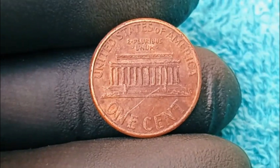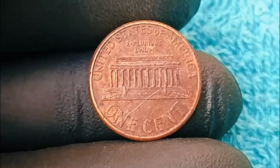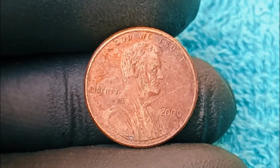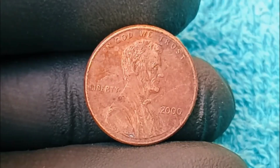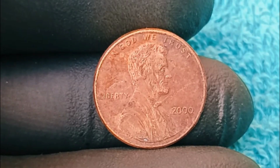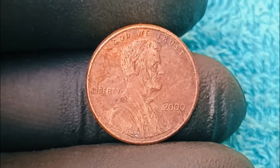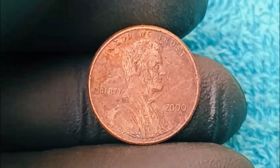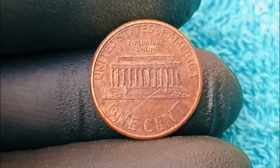And mystery often fuels value in the world of collectibles, because when something can't be fully explained, it captures the imagination, and the more people debate how it was made, the higher its fame and desirability climb. And this is exactly what happened here, because the coin's story took on a life of its own, appearing in collector magazines, online forums, and even being discussed at numismatic conventions as one of the greatest modern errors ever reported.